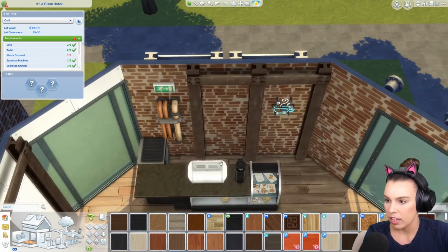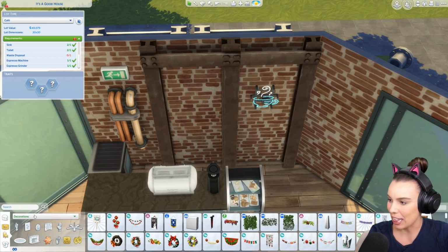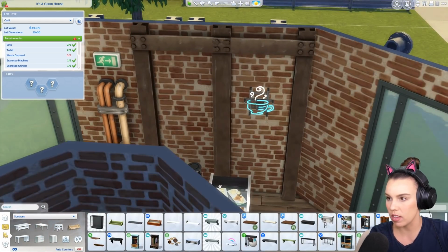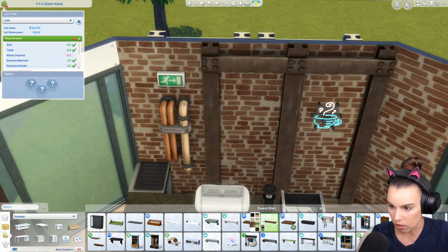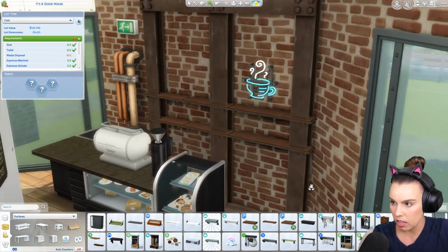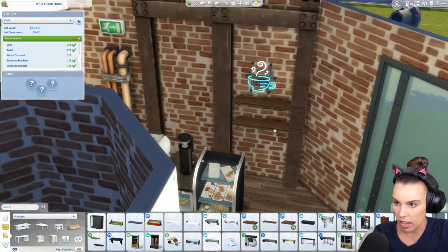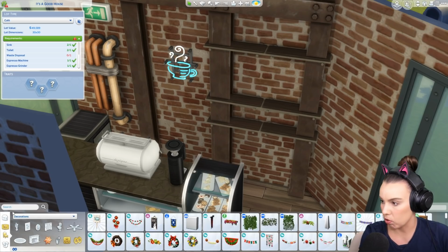Let's keep this one. Now, there's not a whole lot of room behind this little coffee bit. It's a very tight squeeze. So I wonder if we put any shelves in, if that's going to be too small or if it's actually going to be okay behind the coffee person. Let's see what it's like to put some shelving in across like this. Just pop some of those in. You know what? Maybe we just do it on this side. Can put the logo over here. And then on these shelves, we can just put cool stuff on there.